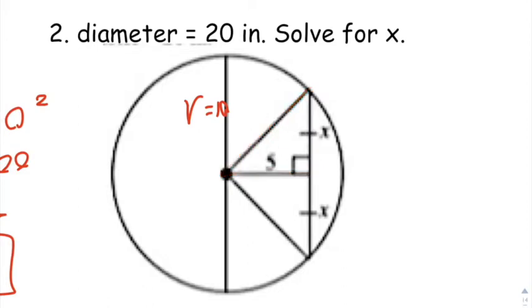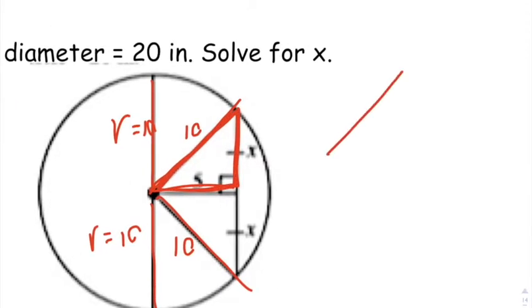Some people might say, well, it looks like it's isosceles, so maybe this is 5. That could be true on this one example, but I'm not 100% sure on that. What we need to do here is consider all radii, no matter which way you look at it. It should be 10, and that includes these ones that are going diagonal like this. Those are both 10 as well. That's what people forget: we have a radius, so any of the radii are going to be 10. So I'll redraw that. That's 10, x, 5, and then you can go and solve.